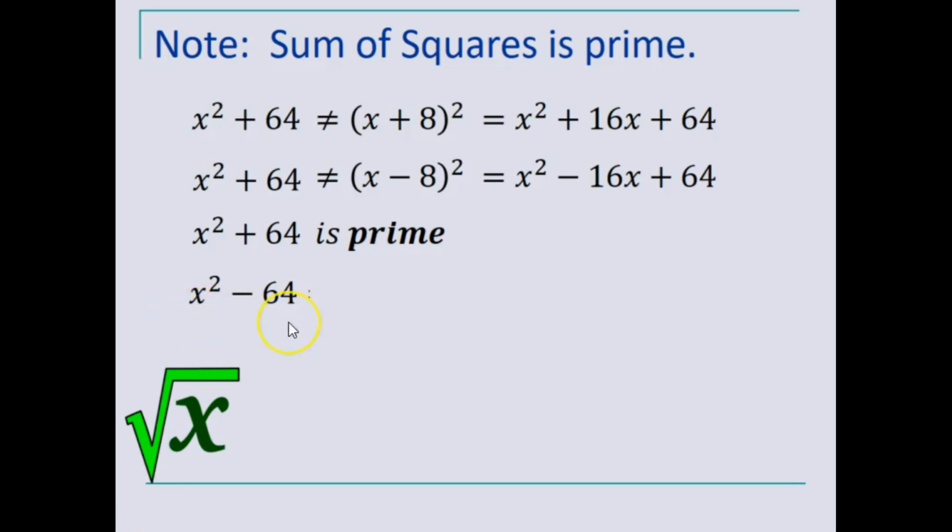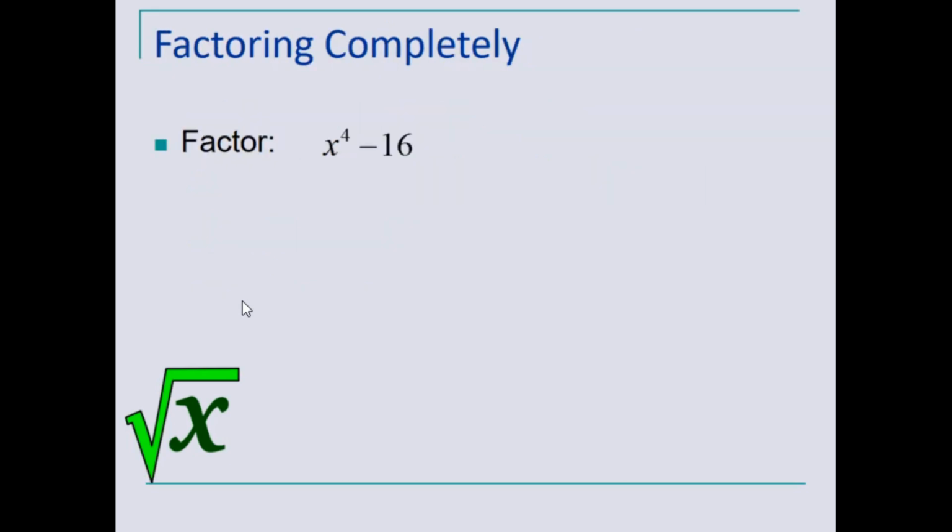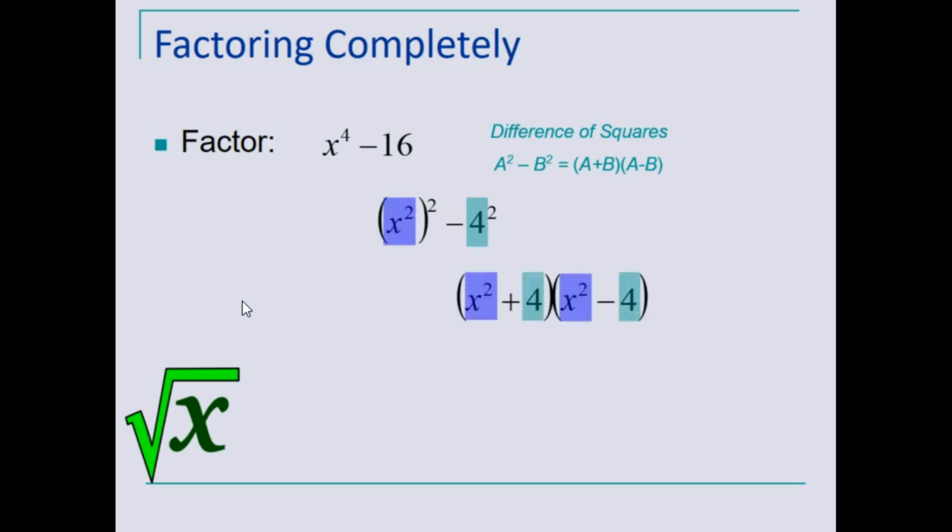Just to take a look one more time at a difference of squares having the same first and second term, but the key being here the difference. This is factorable and factors into the conjugate pair of x minus 8 times the binomial x plus 8. On first inspection, this is a difference of squares because it meets the criteria of the first term being a perfect square, the second term being a perfect square, and it being a difference. So here we have our factorization for our difference of squares.